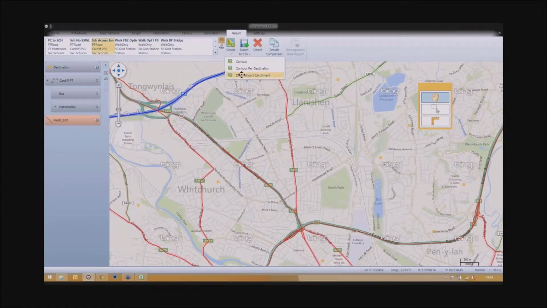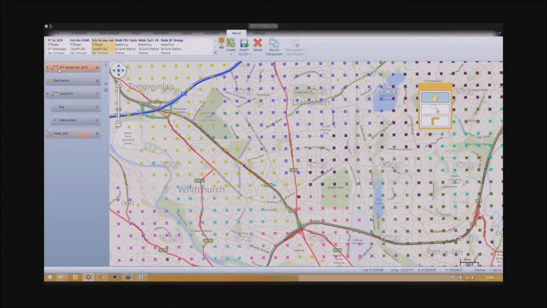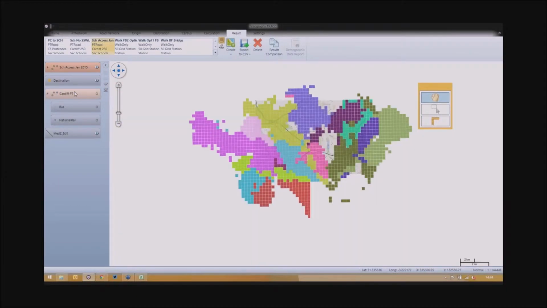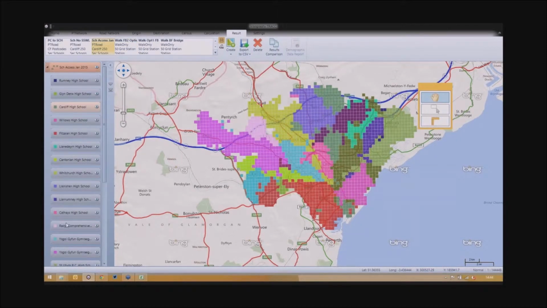What we can also do as well is say, right, okay, that's showing us access to one of the schools. Which area do I live in is the closest school for me to get to? Now, obviously, we're doing schools. This could be anything at all. It could be GP surgeries, anything like that. But what this will now do is take which of our origin points, which was a grid of points in this example, and it then colors it in depending on which is the closest school for it to get to. So what we can see here is all of our schools. Each one's been given a key in a different color, and we can see where you live, which destination is the closest one for you to reach.